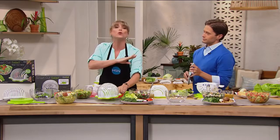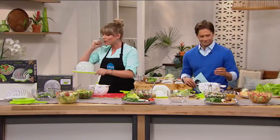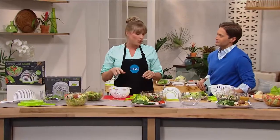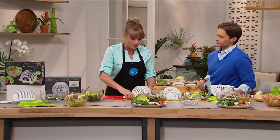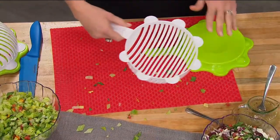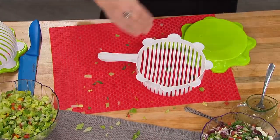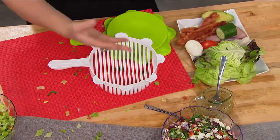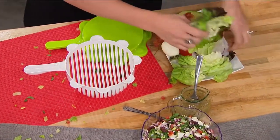It's a revolution. It was sold out for months. Even HSN was like, how quickly can we get these? This is what you're going to do. Whatever salad you want to be making, go ahead and take your smart salad chopper. I'm going to start fresh, so let's grab this one here. You can rinse it first, so that's totally there for you to rinse it. And then you can take whatever you want, whether you love butter lettuce or spring lettuce, whatever you want to do.